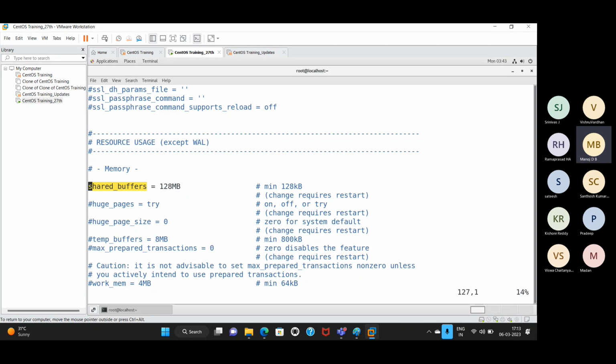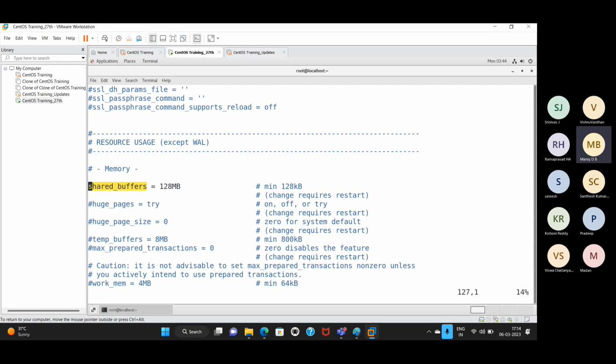Is that much small memory sufficient for PostgreSQL? No, no. This is completely the basics, okay? So this is not a recommended one. Based on our organizational requirement, we need to extend the memory.